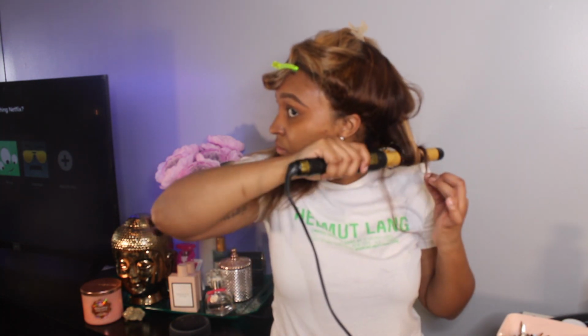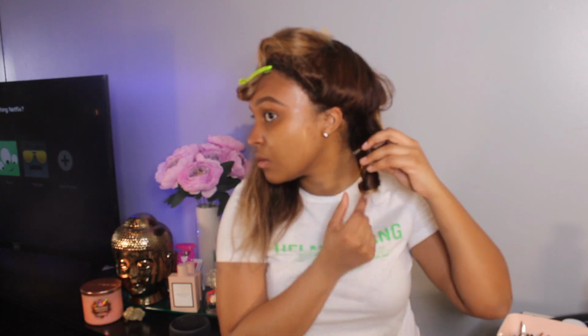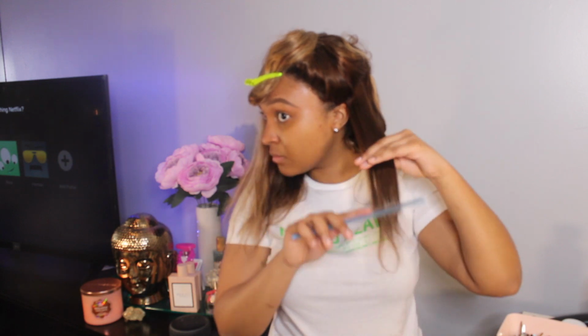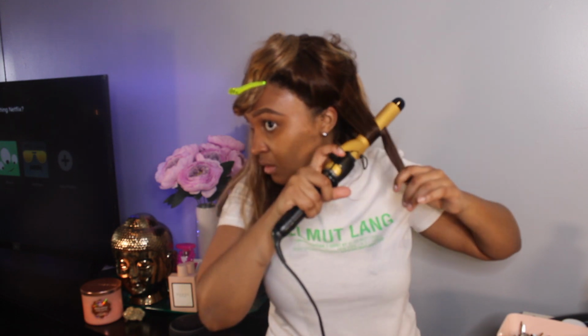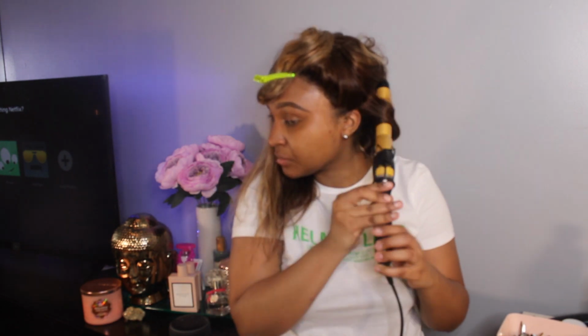I curl my hair in two different methods. Sometimes I use a barrel curler or a curling wand, and most of the time I use this clamp curler. For the most part, I think my curls look a little bit better when I use the clamp curler, only because when you use the curling wand, I feel like I'm always trying to avoid getting burnt because I don't have the glove. So when you're doing the curls, just make sure that you are being very careful, not leaving the heat on the hair too long.